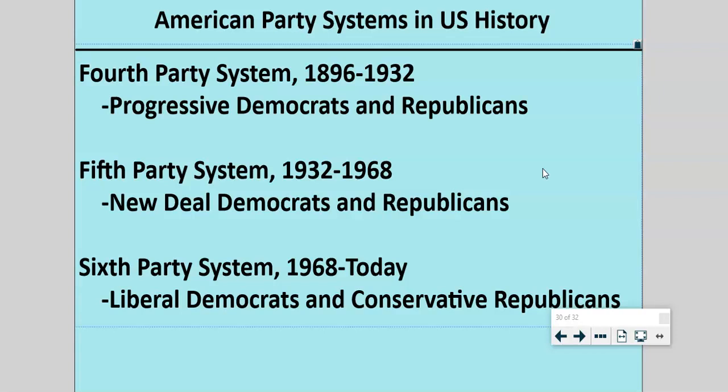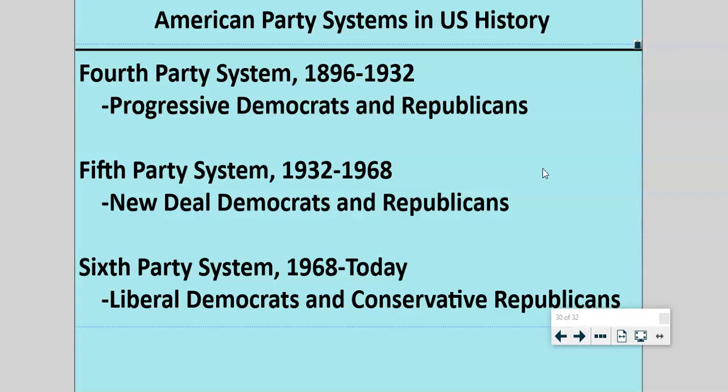And then for the Republicans, they're going to be white America, honestly, rural America, and eventually, right at the end of the fifth party system, the South is going to start to flip from Democrat to Republican. There was kind of a weird mix where up until about 1964 and 1968, white Southerners voted Democrat because, again, they could never vote Republican because it was the party of Lincoln, and they called themselves Dixiecrats.